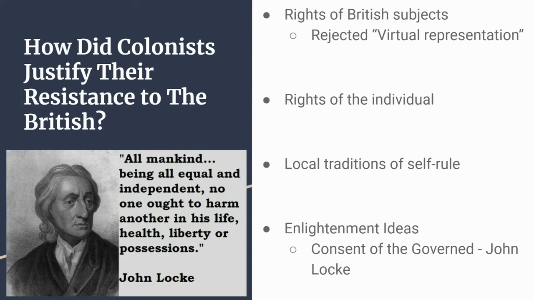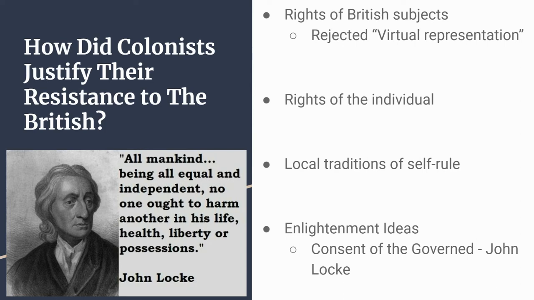All right, moving on. So, how do the colonies and the colonists justify their resistance to the British? Because we see all these boycotts and we see what they're doing and they're meeting. And while they're not talking about revolution quite yet, they are upset with their stance in the British Empire. And so, what's their justification? This stuff is really important because it's going to be philosophical.